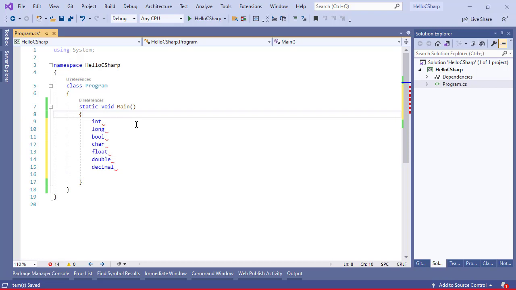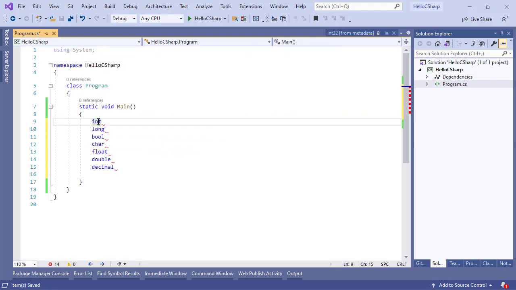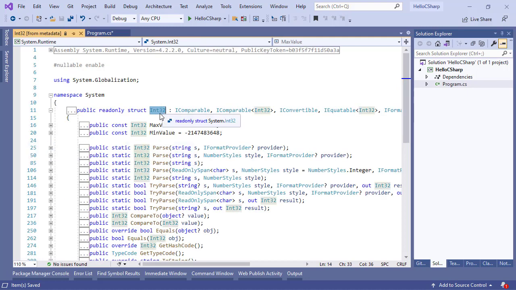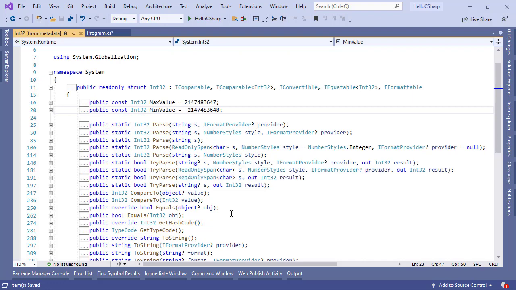There are multiple variants of these data types as well. So integer, if I hit F12 on it, it is going to take me to a different class. Alright, notice that this is Int32, and what we have typed here is int. So int is an alias, or a short for Int32. So if you write Int32 or you write int, it doesn't make a difference. But then let's look at this class more closely. What it is saying is that it has a maximum value of around 2 giga, and it has a minimum value of negative 2 giga, not bytes, right?